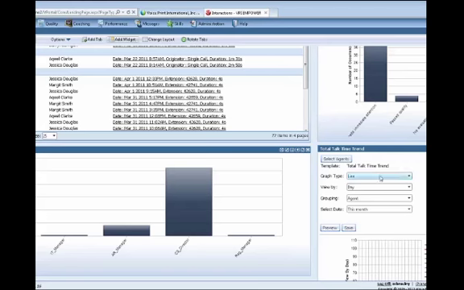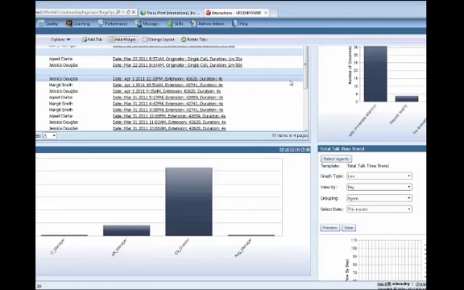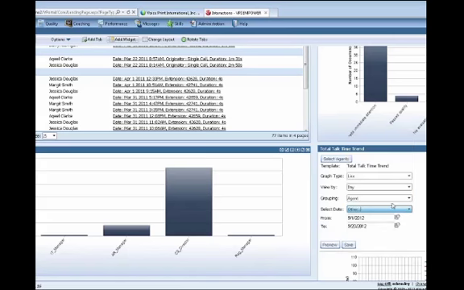I'm going to leave this one as a line. I'm going to go ahead and view it by day, and in this case I'm going to group by agent, and I'm going to leave the agents that are defaulted and checked here. I'm going to leave that there. And in this case, I'm going to select a particular month that I want. And we know that I'm working in the past here. So I'm going to select a particular month in 2010.